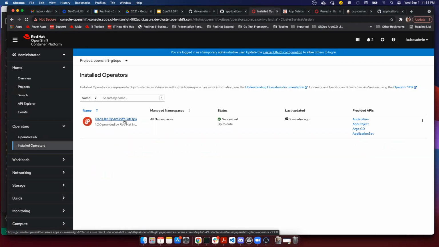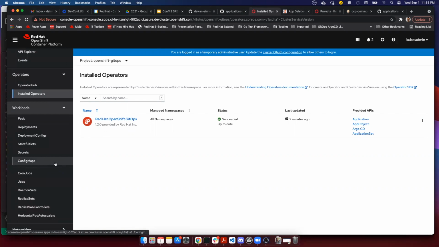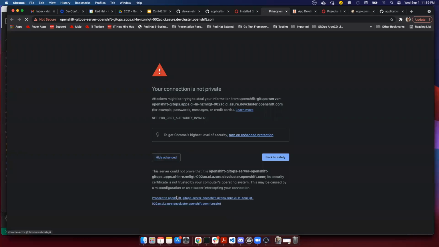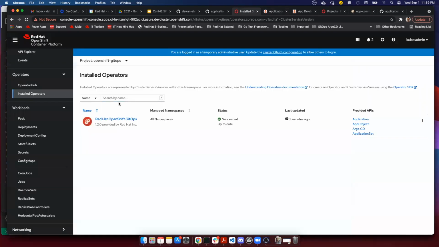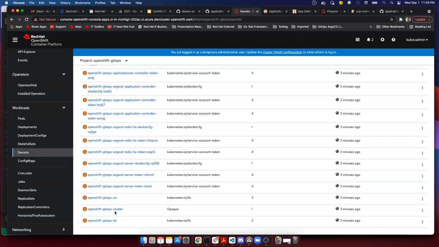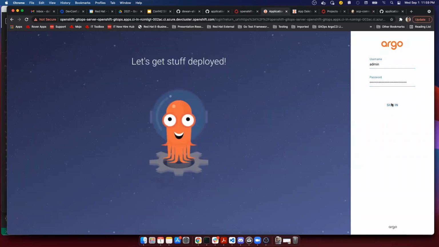The first thing to do when you're deploying to multiple clusters is adding the remote cluster to ArgoCD server. First, I'll log into ArgoCD server. Let me go to ArgoCD server by clicking this link, which will open up the ArgoCD server UI. And we'll use the default admin account with the admin password. To find the admin password, if you're using OpenShift, go to Workloads, Secrets from OpenShift GitOps namespace, and you can get the OpenShift GitOps cluster secret. And that will get us logged in to the cluster.